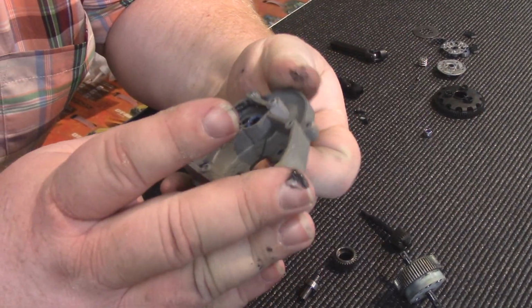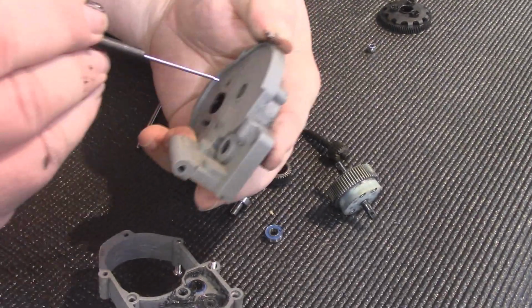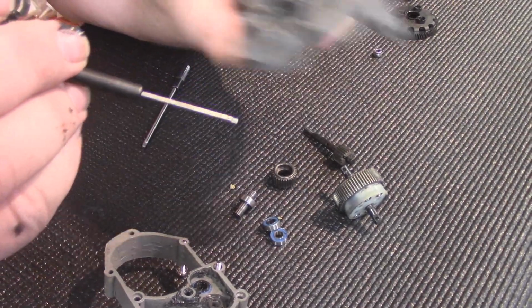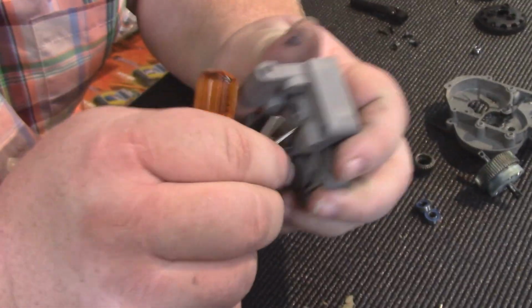So now we're going to pop the bearings out of this. Then we're going to pop the bearings out of this. Get all the screws out first.